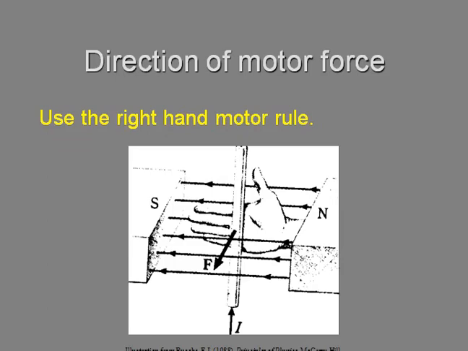To find the direction of the thrust that will result from a current flowing through a magnetic field, extend your right hand as shown. Your thumb should point in the direction of the current inside the conductor, and your fingers should align along the magnetic field in which that conductor is sitting, with the tips of the fingers pointing towards the south pole of the magnets. The palm of the hand will then point in the direction of the thrust that is outputted.